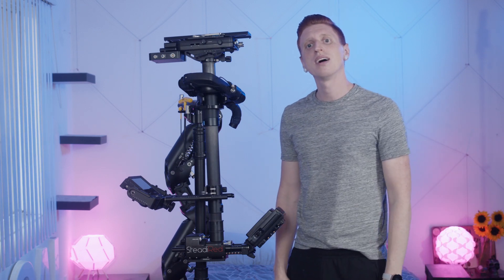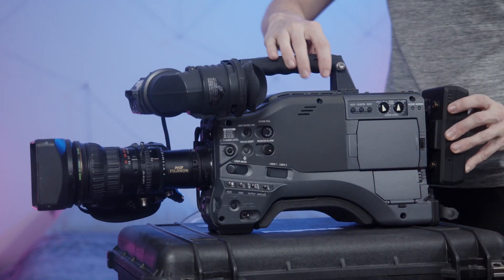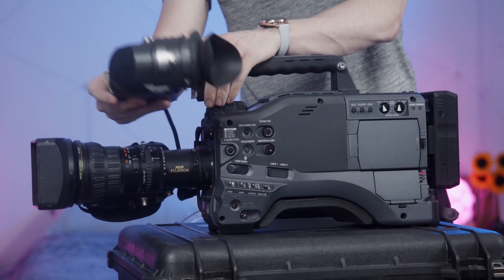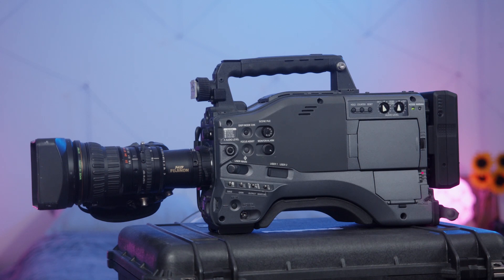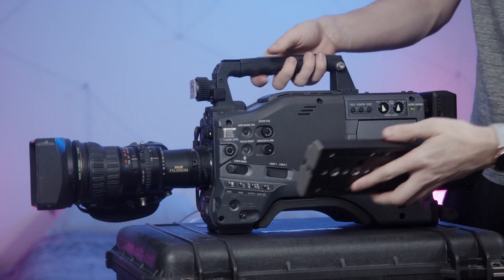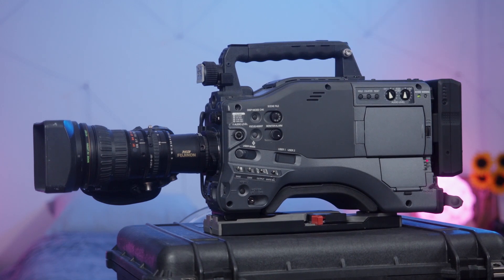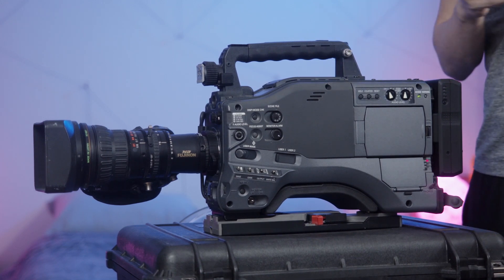Let's get the camera ready to balance. Make sure your camera is ready to go. Do you have a way to power it, whether with battery or off the sled? Are all the filters in? Is there a memory card in the camera? Have you taken off all unnecessary weight? With this camera I need to add a VTC plate, although it's not the best way to do this. Also, if there's any dangling cables, you'll want to tape those down.